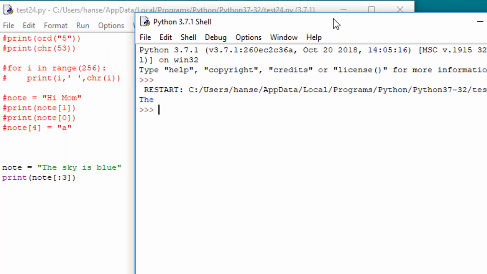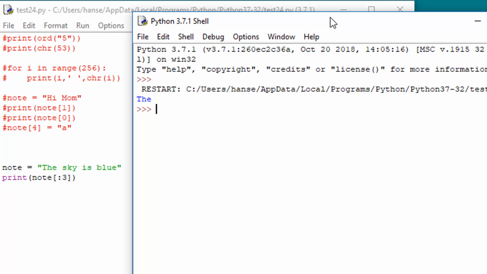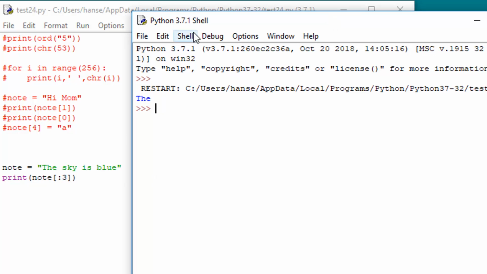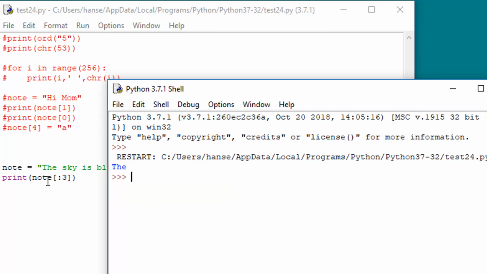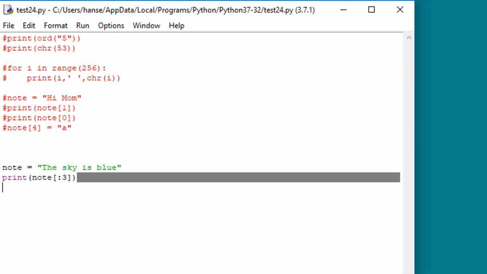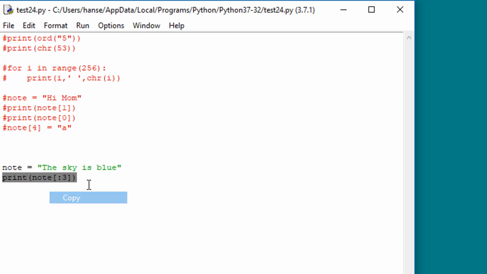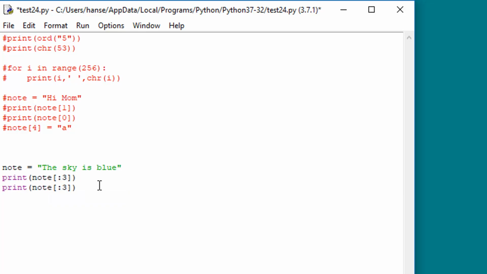So let's run this. Okay. And what this did was give us the first 3 characters of our string. Pretty handy. Let's try some other things. What if we try this?